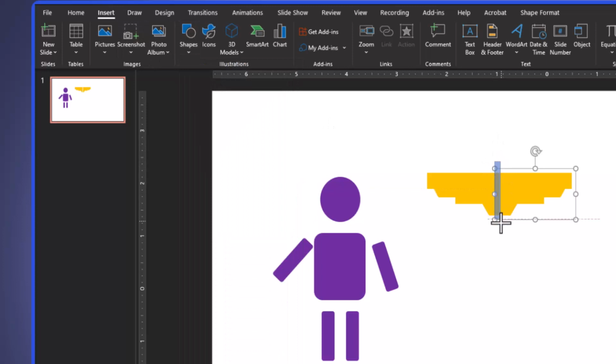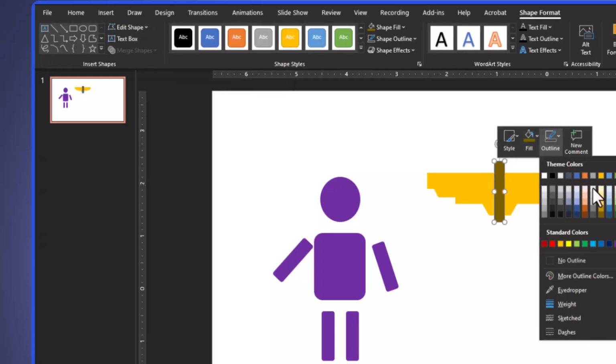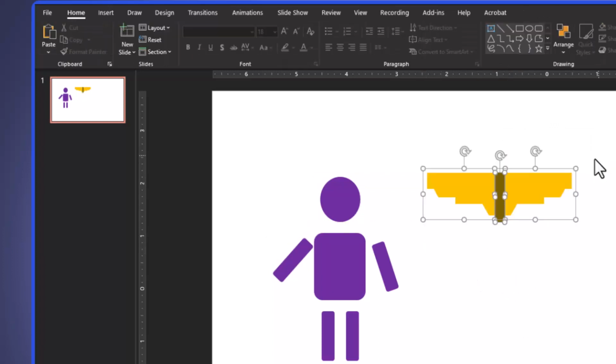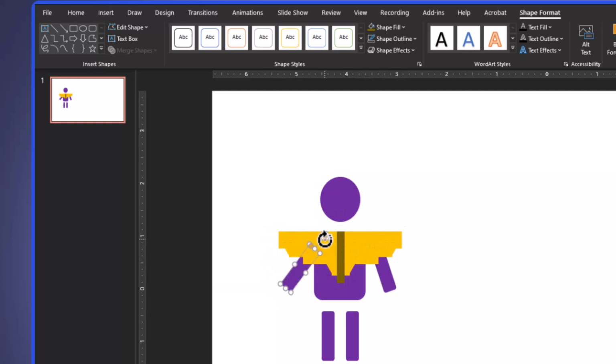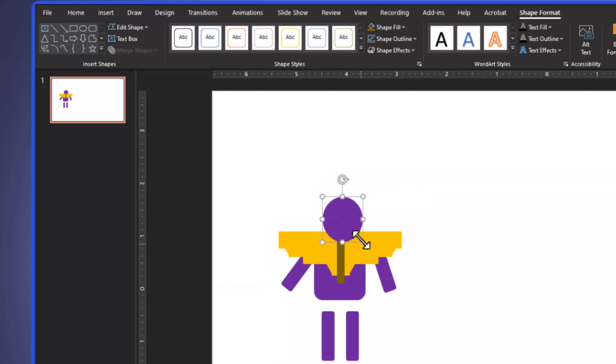Now I'll go ahead and use this middle piece to hide where the connection point is, and I'm going to make that a little bit of a darker yellow, like that, so that it stands out a little bit and gives it a little bit of pop. So let's go ahead and move it onto them, and let's start resizing it so that it fits. Lastly, I'm going to pull his head up to the front so that it's on top, and that way it looks like it's sitting on top of some of the armor.